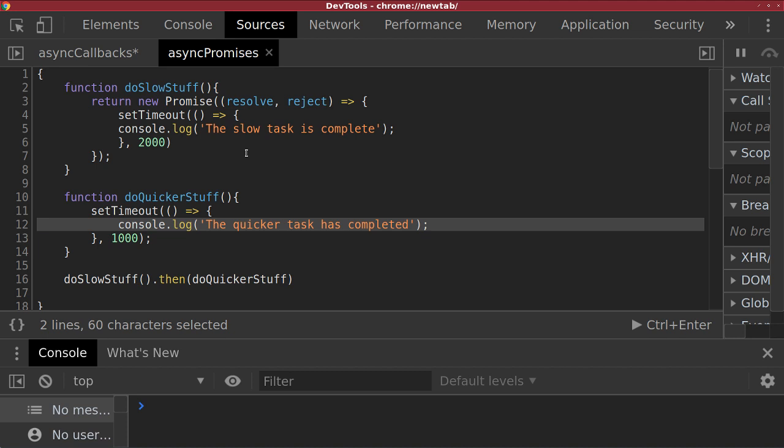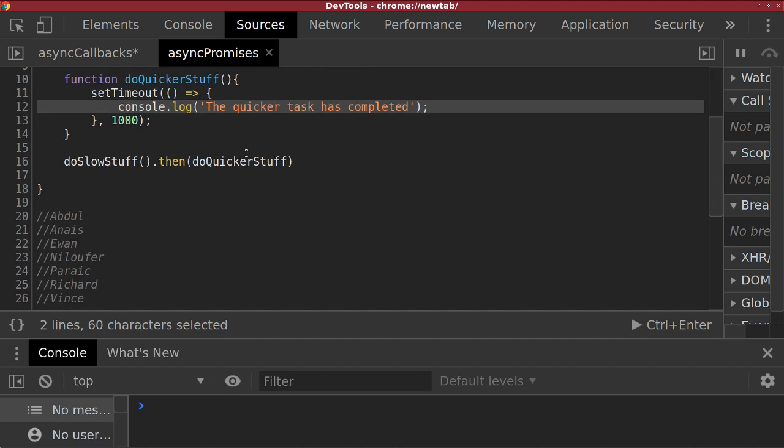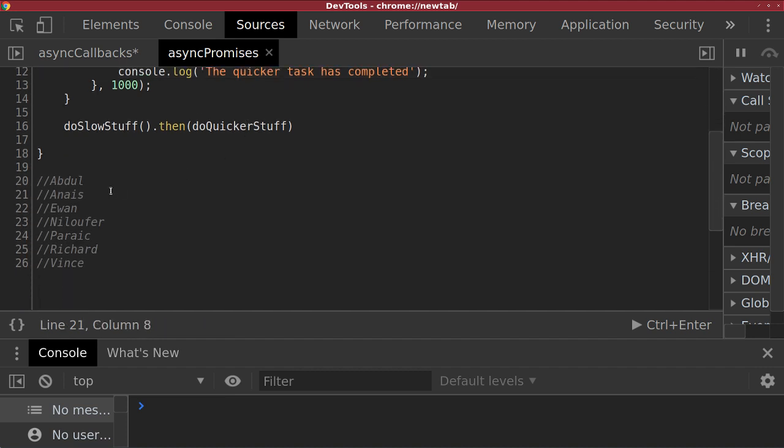So you think they're both going to run, but they will go in the correct order. It will take 3 seconds to get through the whole. So do slow stuff will go first, and then quicker stuff will come second.